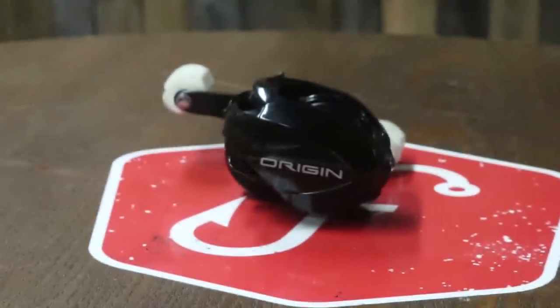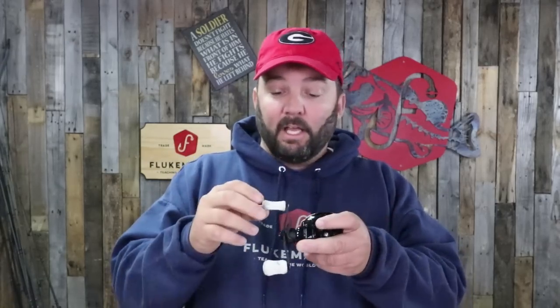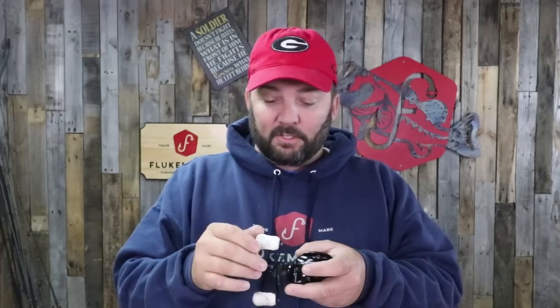All right, so with that said, let's go ahead and talk about the Origin A from 13 Fishing. This reel I've had for about 6 months. I have beat the snot out of it. I actually have another one that I beat the snot out of too. But there's a lot of things I like about it, and there's a few things I don't like about it. Let's first of all go over the specs of the reel. I went on the website, pulled up all the specs, printed them out on a piece of paper so I don't miss any, and we're gonna go through that.